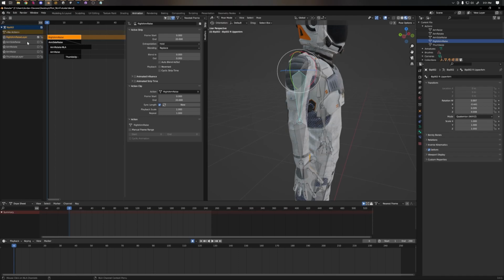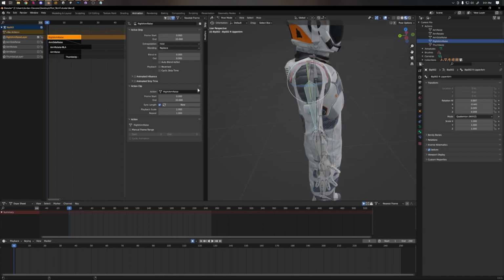I'm just going to call them layers and tracks because I can't keep saying that. So that's how you do that. You can rename layers and you can rename tracks and you can rename actions all separately. That's really important to keep in mind. It threw me for a loop when I was first starting.